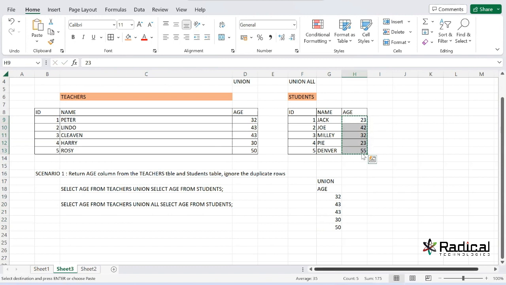Again I have a problem with copy pasting. Wait, let me see. Okay, I'm able to copy paste. So this is how you will get the resultant set for union.